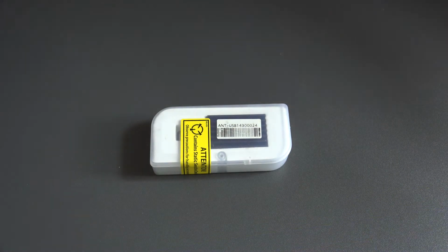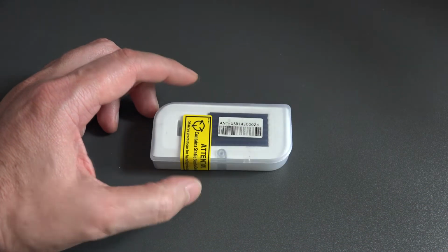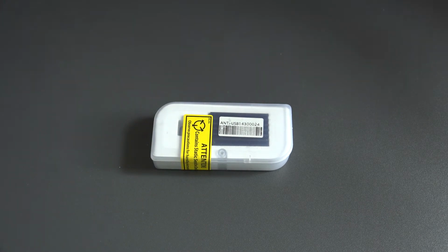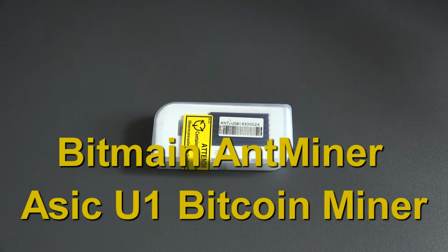ASIC card, okay, for the Bitcoin mining. That's a USB one, okay, guys. Like I say, the best thing to find things out is to try it for yourself. So I've been trying for a while. I've been trying mining Bitcoin in my computer using the graphics card. We'll move to the screen in a bit and show you what I've been doing.